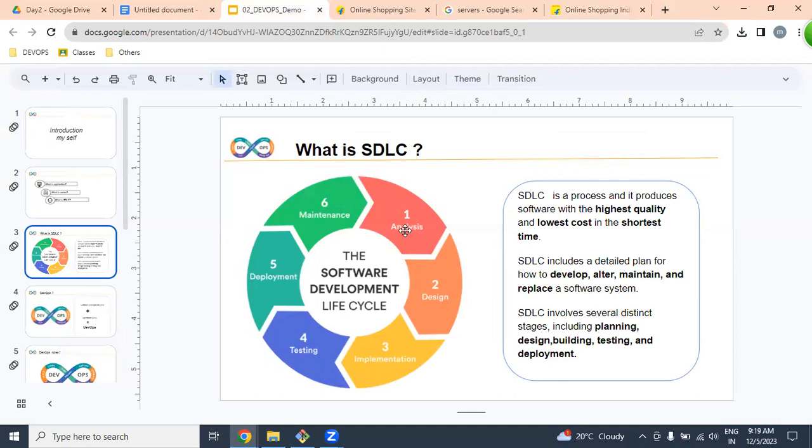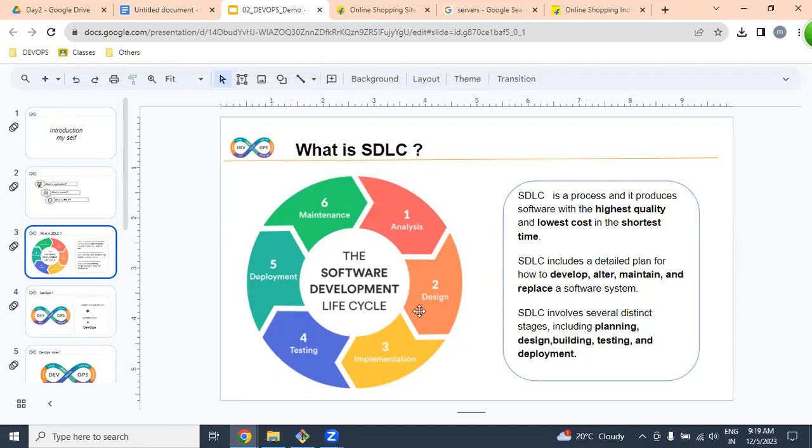Based on the gathered facts and information, the architects will design. Design is nothing but a plan.